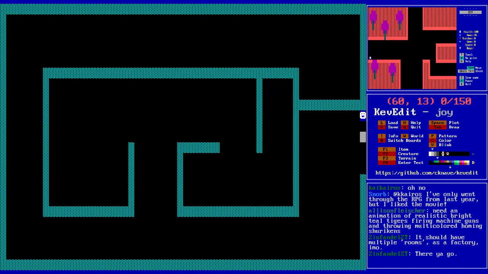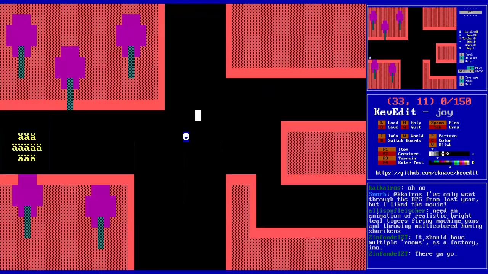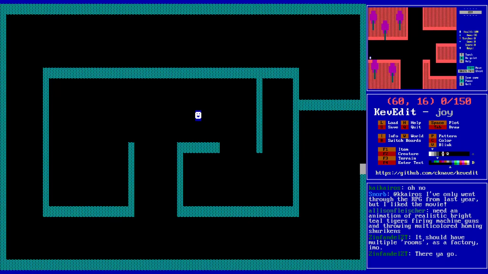I know it doesn't matter, but it's bugging me that the player's up top and not centered. Actually, I should point out, it doesn't really matter where you put the player. It'll matter for testing purposes. If we save the game and start here, we'll start where the player is, but as soon as they walk off the edge on this board, they're going to appear on the right edge here. So basically, you just want to make sure the player is out of the way of everything else while you're making the board.